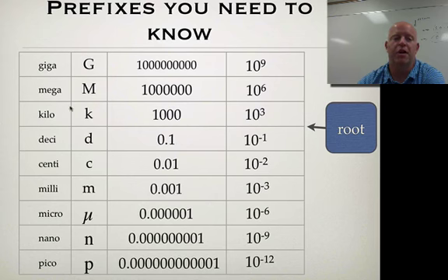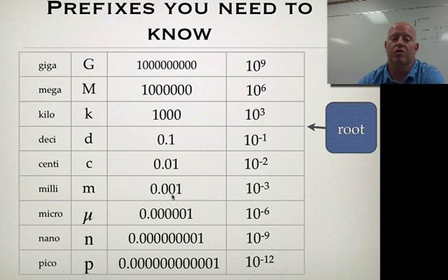And if you have a kilogram, that means there's 1,000 grams in it. If you had a megagram, that means there's 1 million grams in it. If you have a gigagram, that's a billion grams in it, or a billion meters in a gigameter. Now, once you get on the other side of this line and we get into small numbers, you notice how we'll have a lot of small ones because chemistry is a world of very small things. Deci, centi, and so forth. If you put the base unit with any of these numbers, the pattern still holds true.